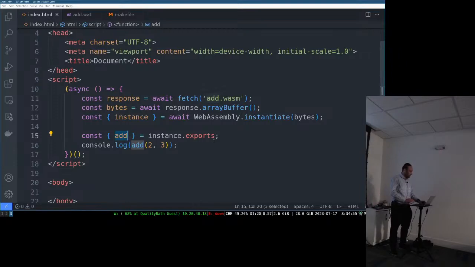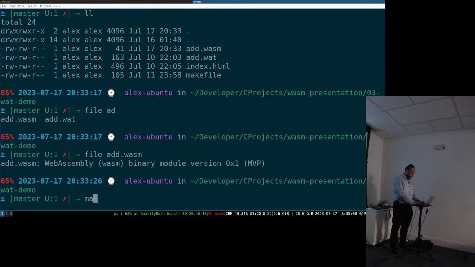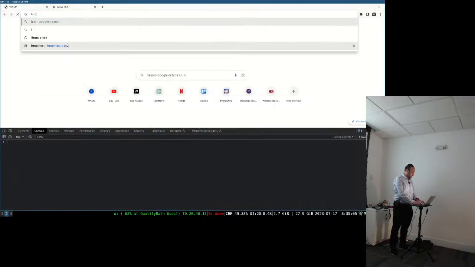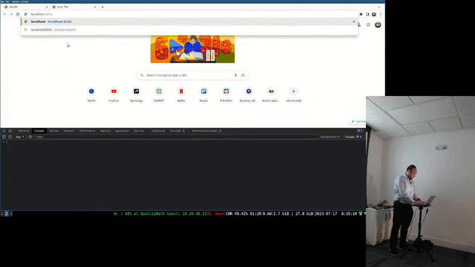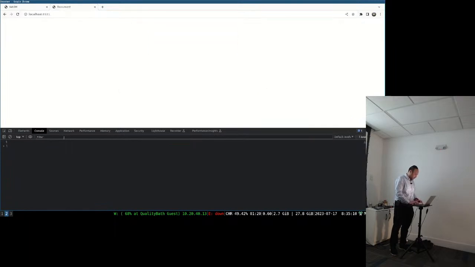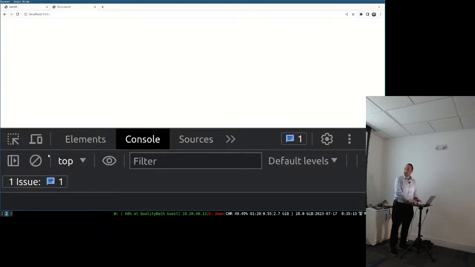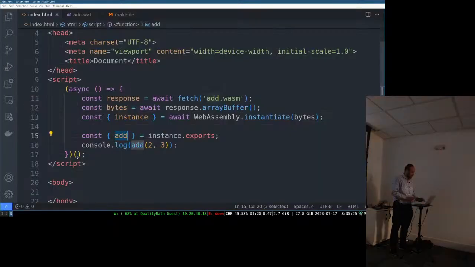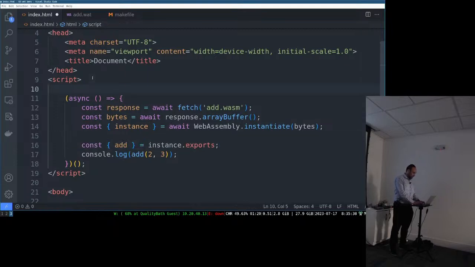Okay, let's run this in the browser. Let's go back here, let's run this again. Okay, so let's zoom in on that. Okay, promise you it says 5. There you go. It says 5, promise you, okay? So let me just show you the code again. What the code effectively did is it got the WebAssembly, it got the add export, and then it calls the actual function, okay? And if we look over here, let's just for funsies, do let instance, okay?